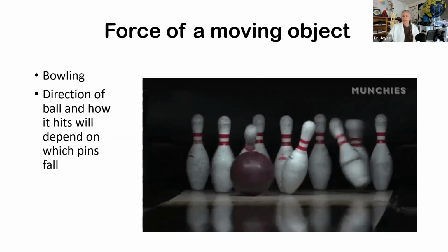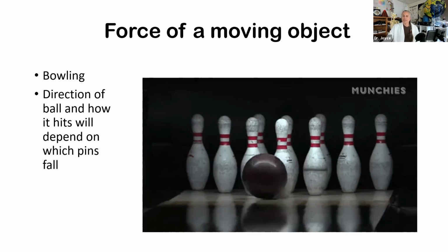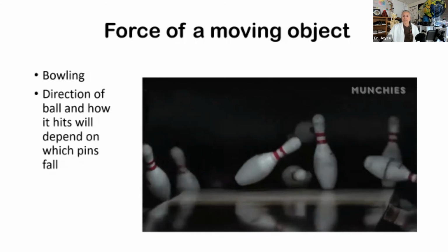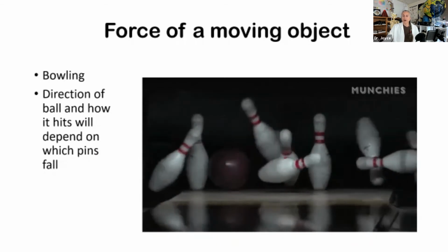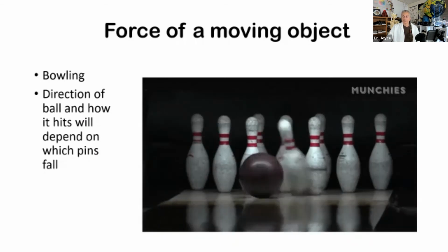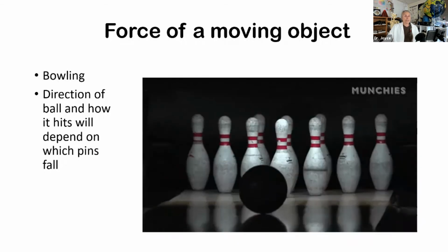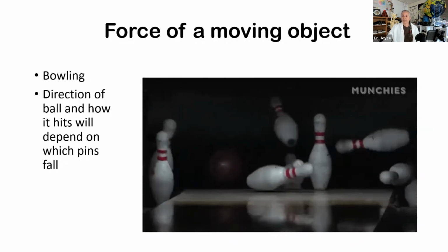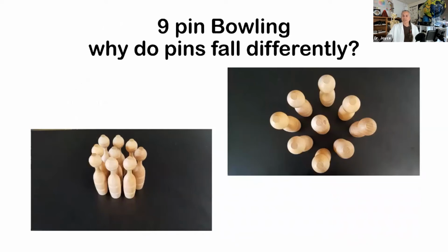Now, let's take a look here. More forces. What are these? This is the game of bowling. The whole idea of bowling is to hit it in the right place where all of them go down. And the amount of force will depend on how it works. So let's look at another example. This is a more ancient game. It's called nine-pin bowling that the early settlers used to play. Let's look at video number 1.